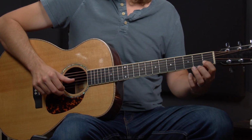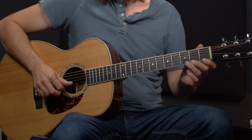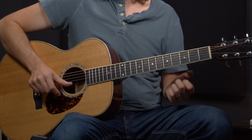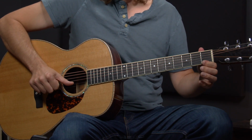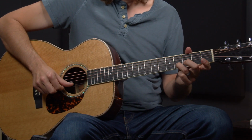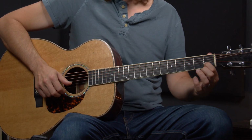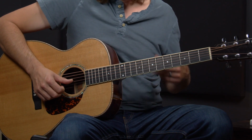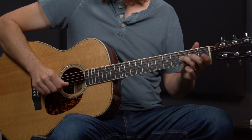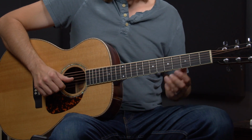Okay, then we match that with the fastest lick in the entire arrangement, and it's full of triplets. And what we're going to do is work down chromatically from this high G on the 1st string, 3rd fret, to the F. Then we're going back to that really cool E flat, the open E, and then the C, before doing another little chromatic run, mostly from the B flat down to the A, down to the open 3rd string, the G.